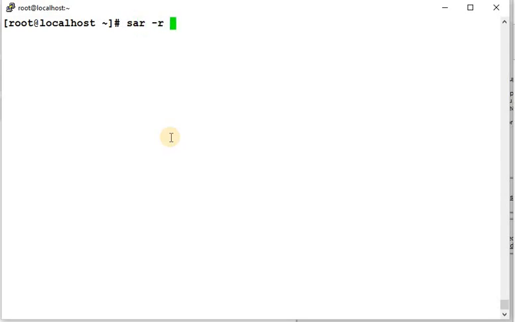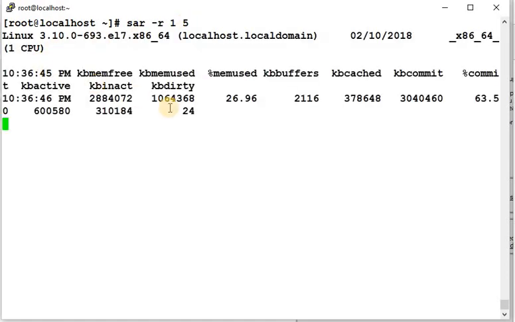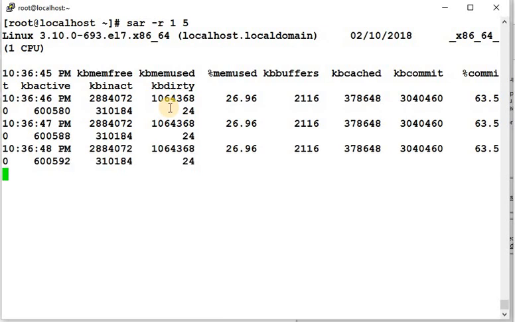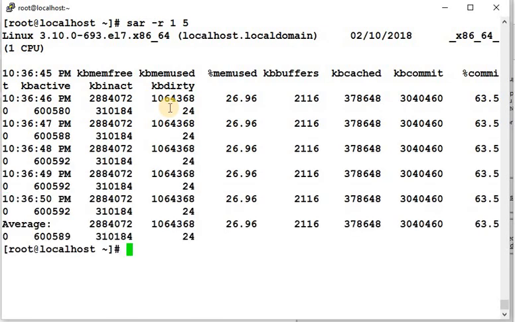SAR -R, I'm giving 1 and space 5, which means the SAR report will be generated at an interval of 1 second, and it will be executed 5 times. So this is 1, 2, 3, 4, 5. That's it. We got 5 outputs over an interval of 1 second.